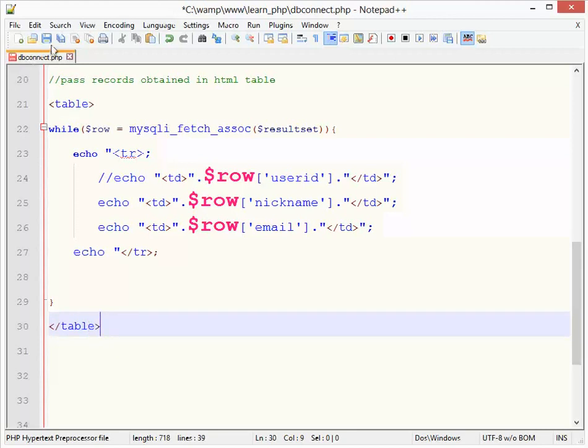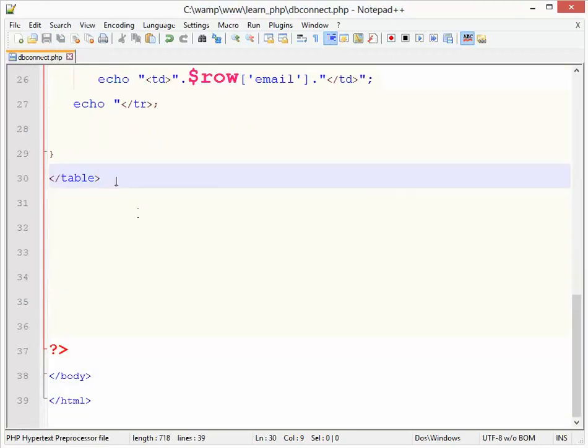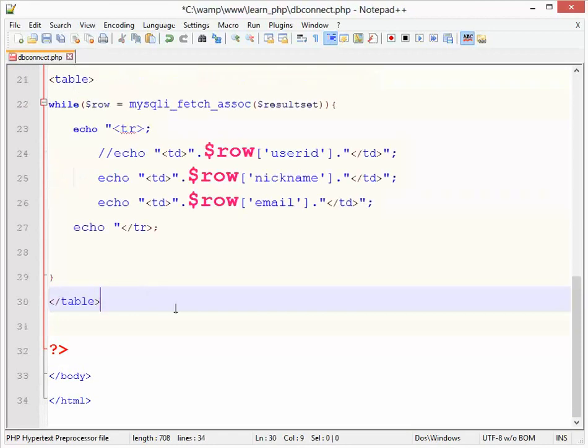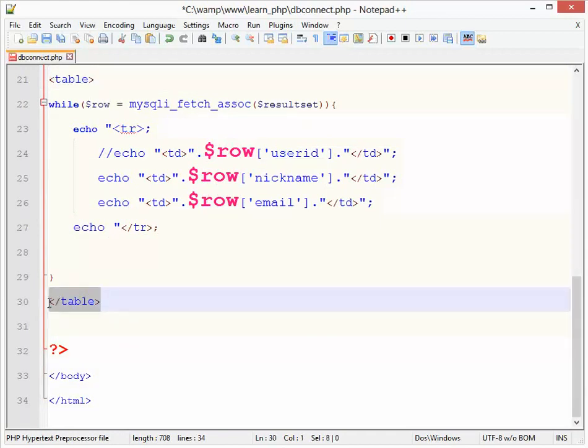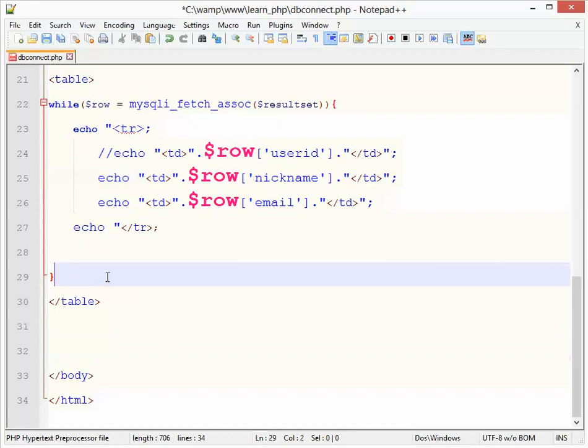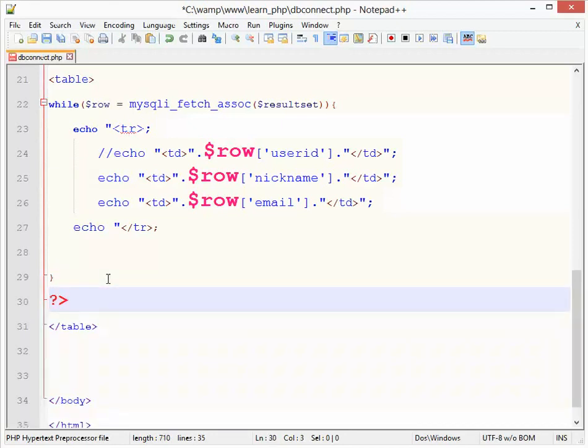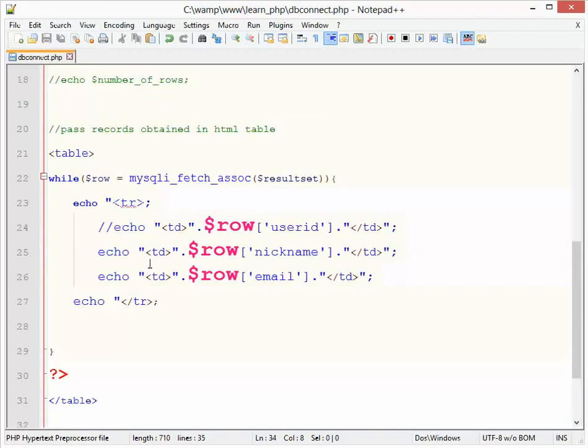Okay, let's just tidy this up a bit so it's easy for us to understand. So I have created a table tag here, which shall take in these values from the SQL statement.